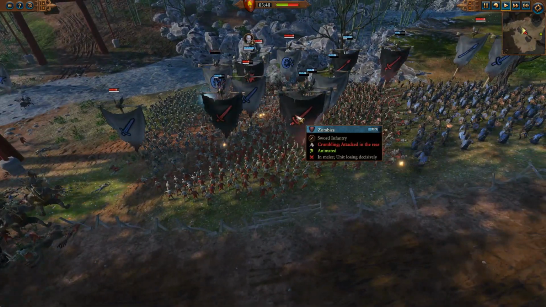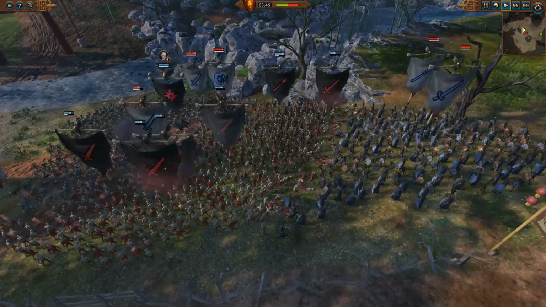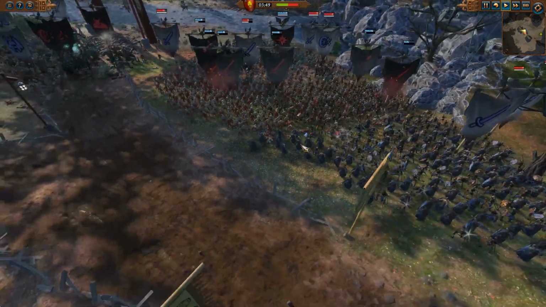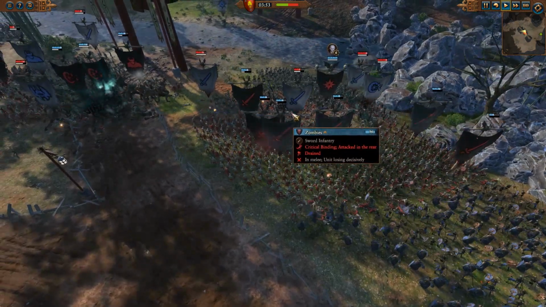We've got quite a lot here, as the zombies on this right flank, because of the flanking attack that was made by Heinrich's troops now, will slowly be getting ground down. They're going to be taking a lot of damage. They are starting to get critical in their binding. They're going to start crumbling soon.